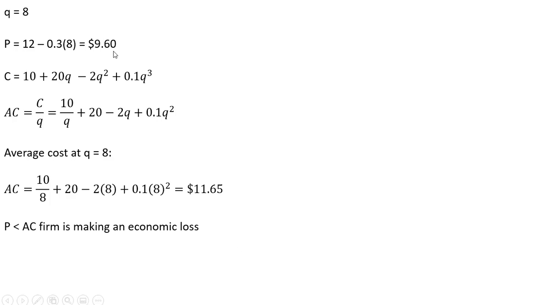Here we'll notice that the price is less than average cost, so this firm is making an economic loss. If we wanted to calculate the loss or negative profit, we can use this formula: price minus average cost times quantity. This firm's total profit at 8 units of output is negative $16.40.